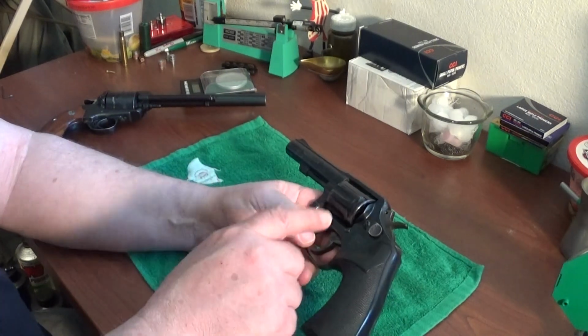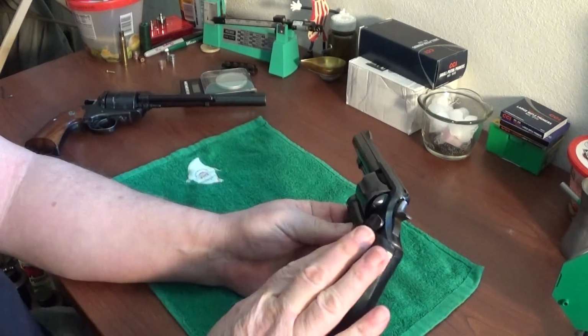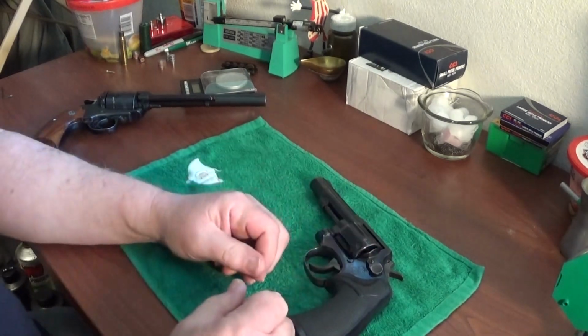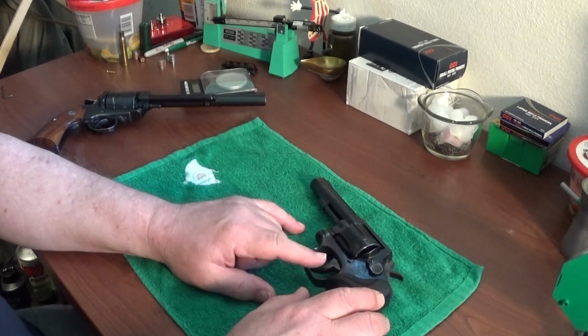So the trigger that's in it right now would be perfect, in my opinion, for a PPC gun where I'm going to be using a two-handed hold. But as far as a bullseye gun, you don't want this type of trigger. You want a heavier trigger than this.